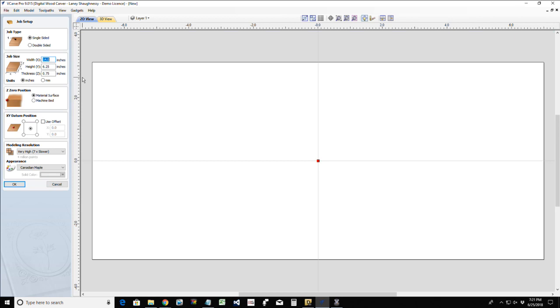All right, so for tonight's project, we're going to start off with our cutting boards. And there are really two different kinds of cutting boards. One, more so than a cutting board, I kind of call it a cheese board, because it's got a handle on it. The other one would be our block, almost like a butcher block type cutting board.